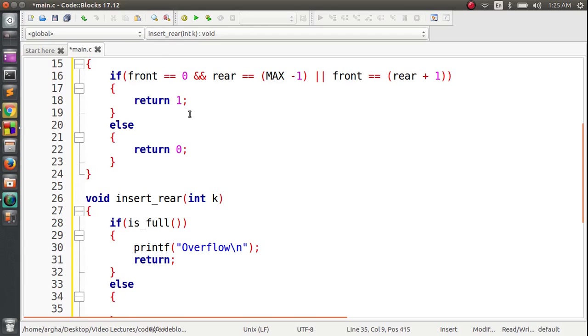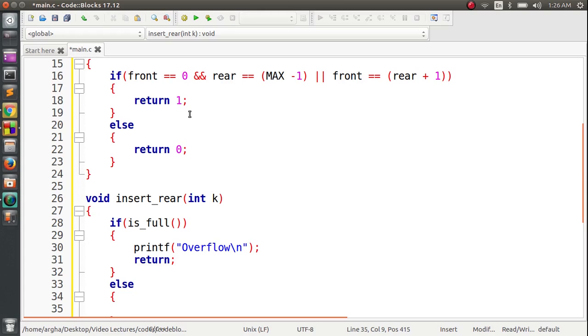one thing we have to keep in mind, when we are inserting from rear, adding an element will result in incrementing the index of the rear, and when we delete a value from the rear end, we will be decrementing the index value of the rear. So it's like a clockwise rotation for addition at rear and anti-clockwise rotation when we delete from rear.